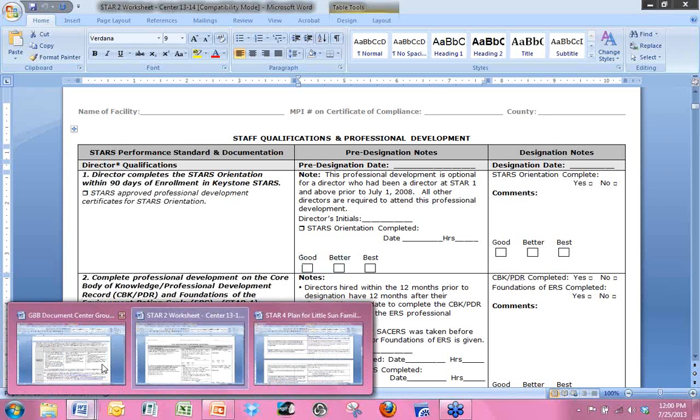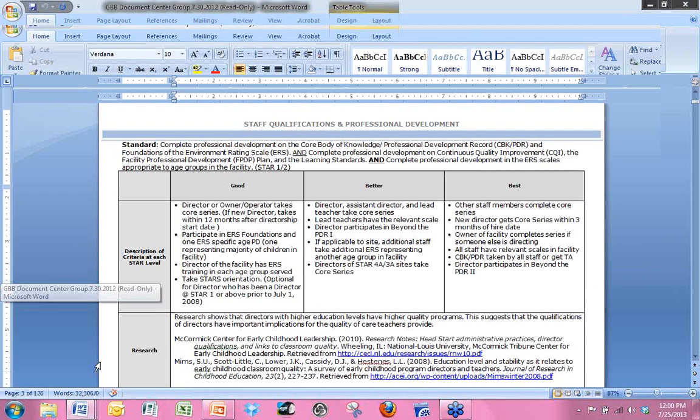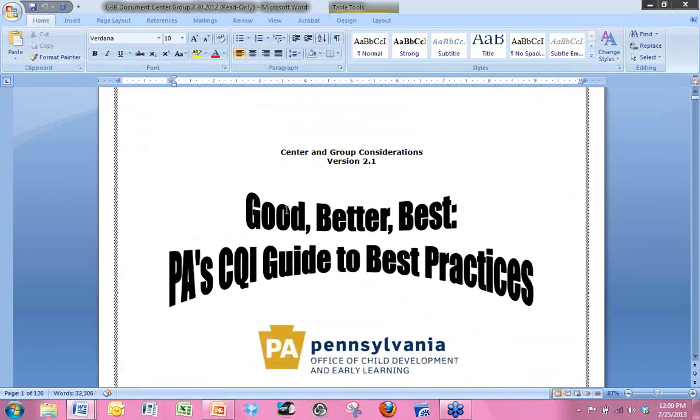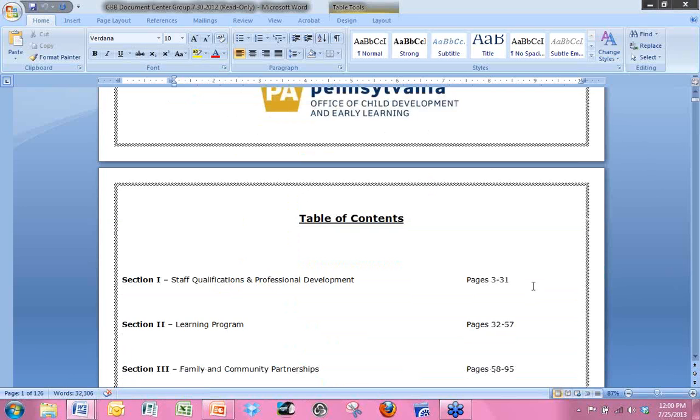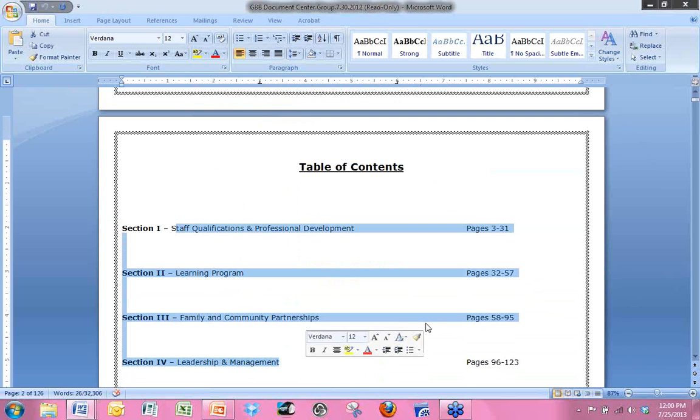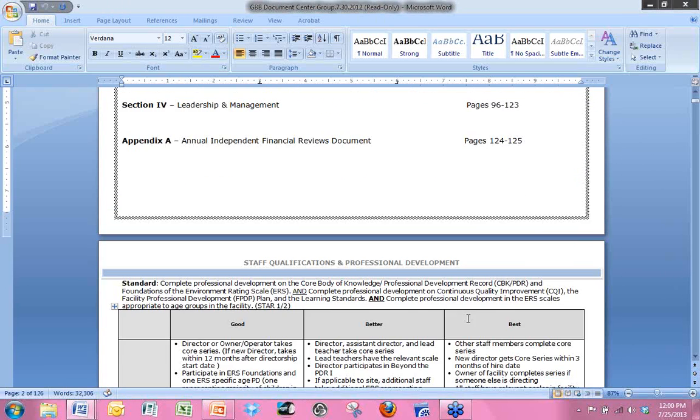But I can pull up just one. This one is for centers and groups. There's also one for family, but it's called the Good, Better, Best Pennsylvania CQI, which stands for Continuous Quality Improvement Guide to Best Practices. It's broken down into the same sections that the standards are broken down into.